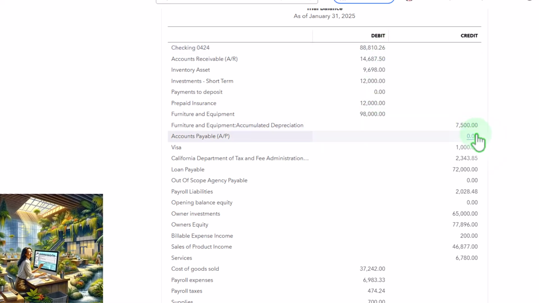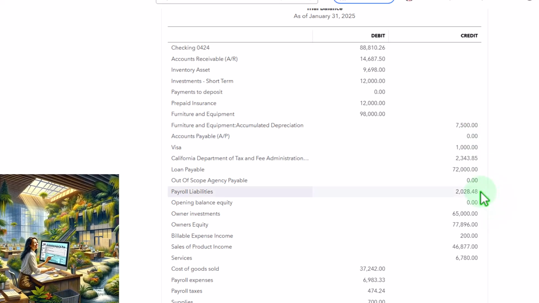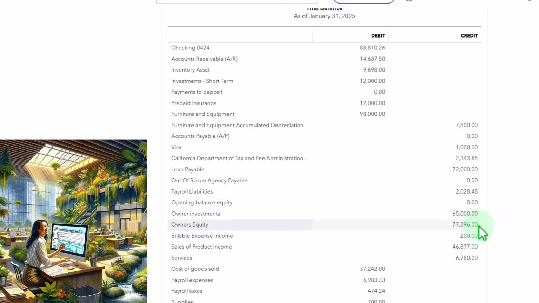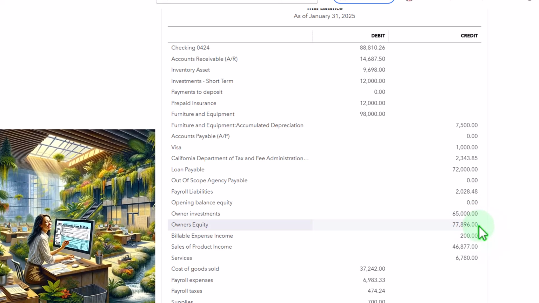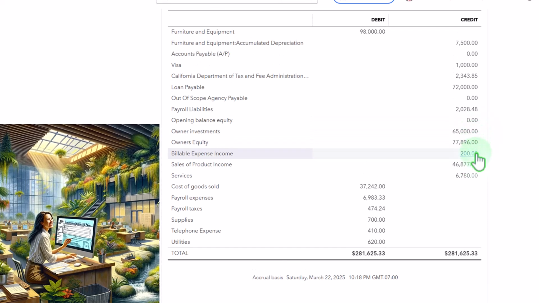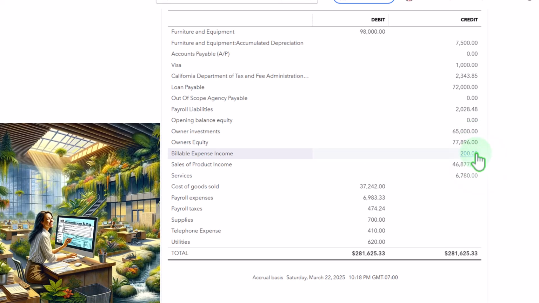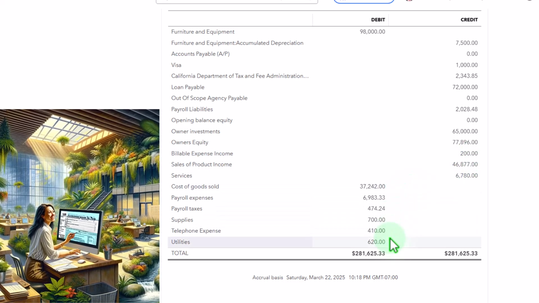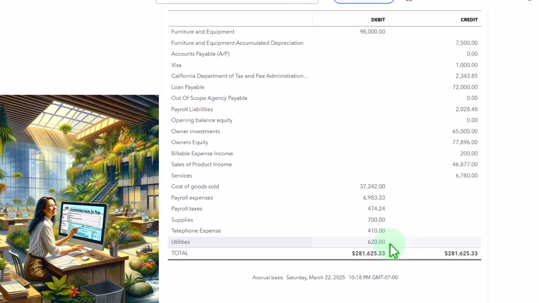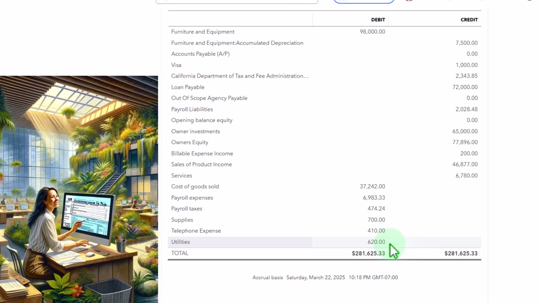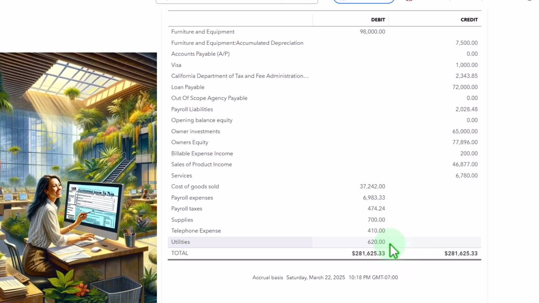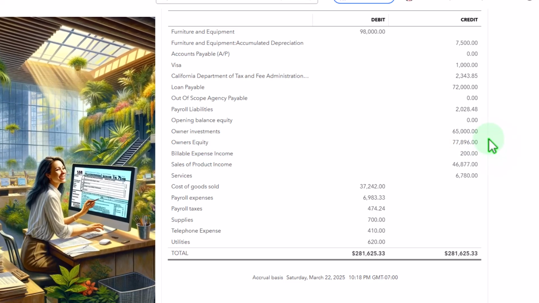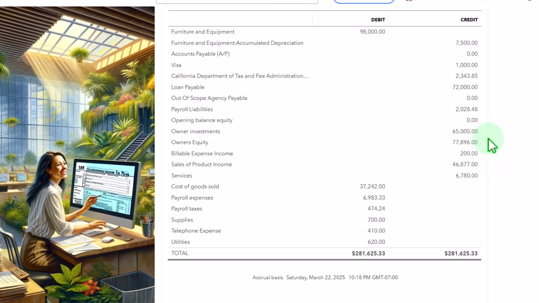Then the liabilities going from the AP, accounts payable, to the payroll liabilities, then the equity going from opening balance equity down to the owner's equity, equivalent to the retained earnings account, the one that the income statement closes out into, and then the income statement, which now has an extra income account, the billable expense income. 3 income accounts minus the expense accounts would add up or subtract out to the net income on the income statement, which would then close into the equivalent of the retained earnings account, which we have as owner's equity because it's a sole proprietorship if we were to change the range of the dates to 2026.